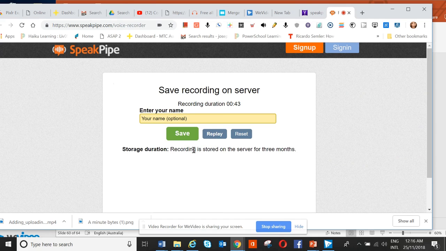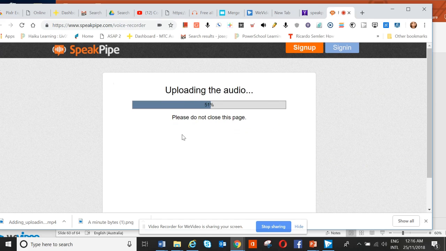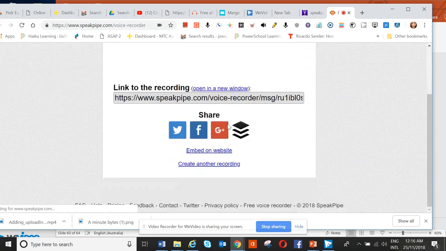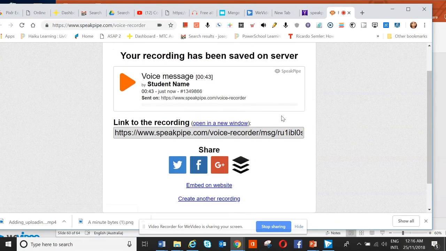So you need to save it in software, of course. Make sure you click on software, you put a name of the student. You have to do that so that you can actually save it on software. Once it's uploading the audio up on the internet, you can have a record of it in your computer. So the idea is the teacher can actually record the student's voice.